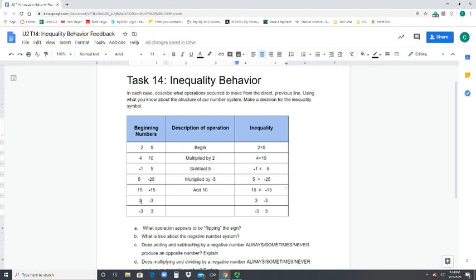Then 15 turns into 3, negative 15 turns into negative 3. The signs stay the same, so I know there's not really a negative involved. Both of these are changing by a division of 5. So if we divide by 5, that lets us change it. And then our inequality shows that 3 is greater than negative 3.